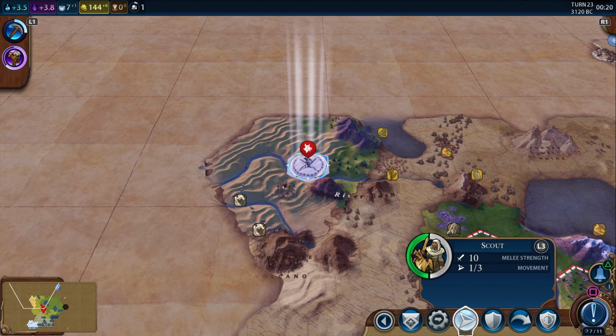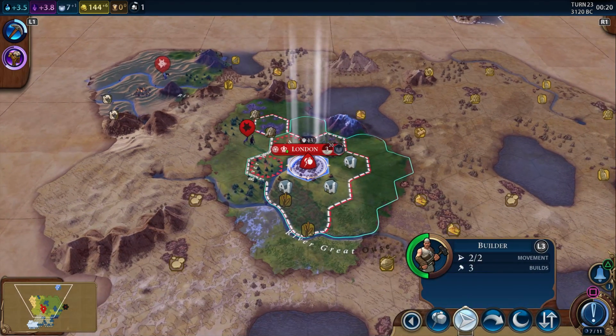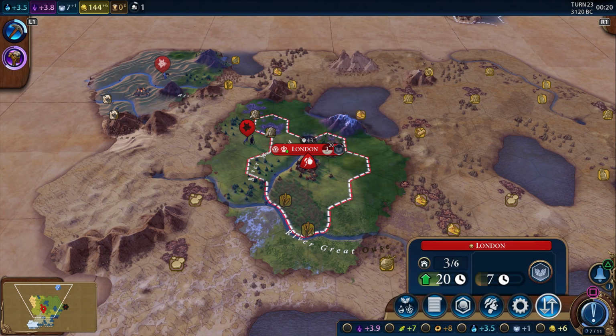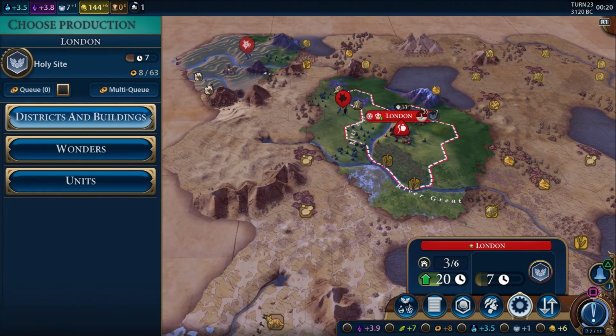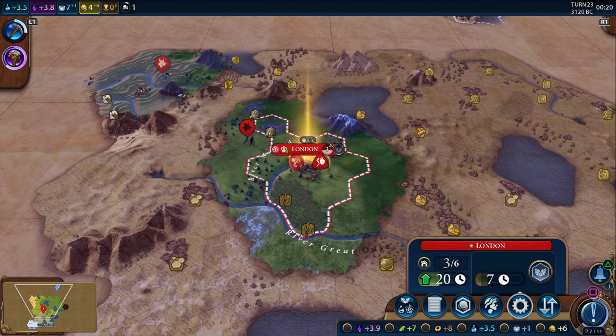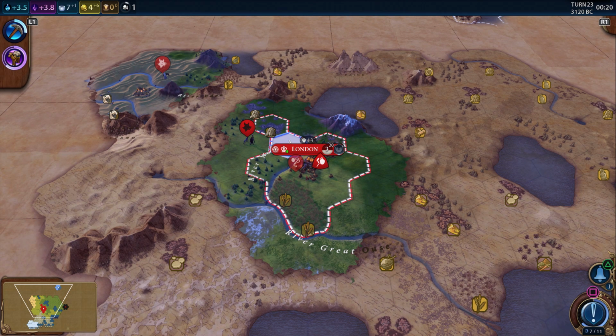Okay. All right, so we can't get the goodie hut right now, guys. It's okay. We've got the builder, and we are going to go ahead and buy a unit. Now that I know how to do this, it should be a little bit quicker. So we want the slinger. Let's purchase them, and let's do some slinging. Though we won't be able to do it this turn.